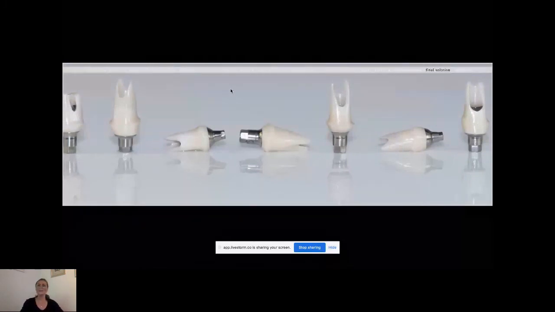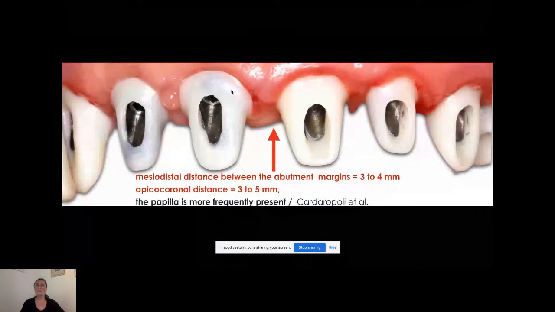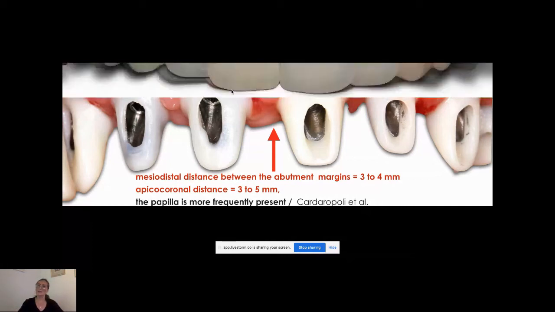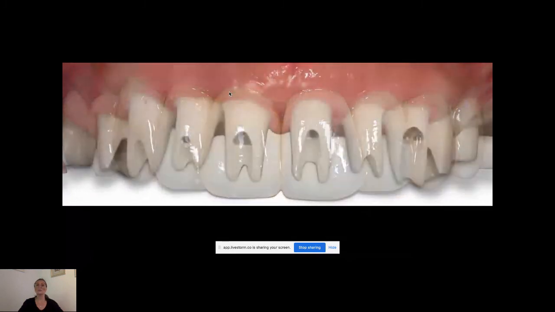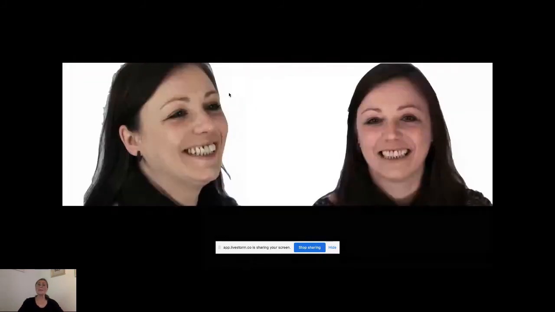Now this is Azamine again. This is the situation and shape of the abutments. Another parameter we need to respect, software-wise and technician-wise, is the distance between the margins of the abutments, which has to be 3 to 4 millimeters in order to offer a base for the papilla to grow, respecting also the triangle between the crowns. This is the case from which we learned a lot. These are the abutments below it. After 2 years, this looks like this. Well, maybe it's not perfect, but those are parameters which we learn and apply in prospective studies too.